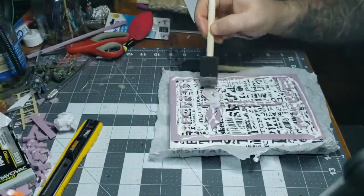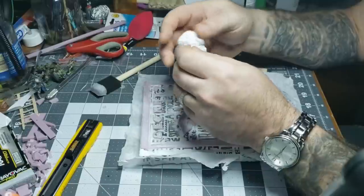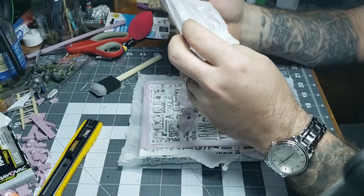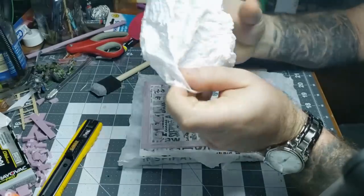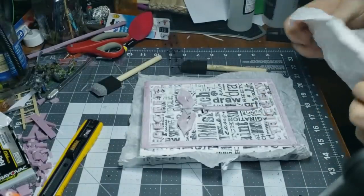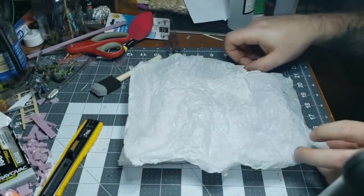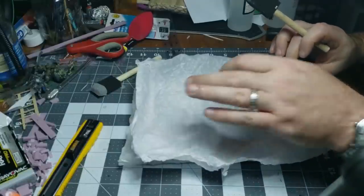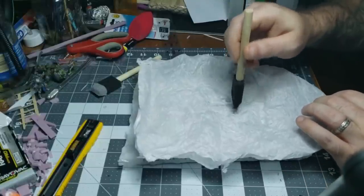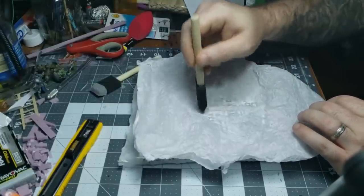Spread the glue all out. Now I'm going to uncrumple my tissue paper. I started doing this with a wet foam brush — you should use a dry foam brush, because the wet foam brush will stick to the tissue paper and you don't want that. You want the wrinkles to stay as much as you can when you lay it down over the top. Don't smooth it out — just push it down. Tap and push it into the little cracks. I started in the middle because that's the best way to get the most cracks and wrinkles. Just go slow.